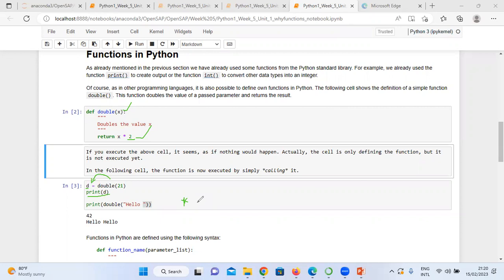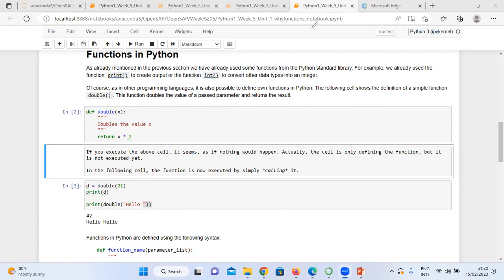When you use multiplication, it repeats that word the number of times that you want it to. So if I say hello, but then I am calling the function double on it, then it will be multiplying hello. So it will give me hello hello.